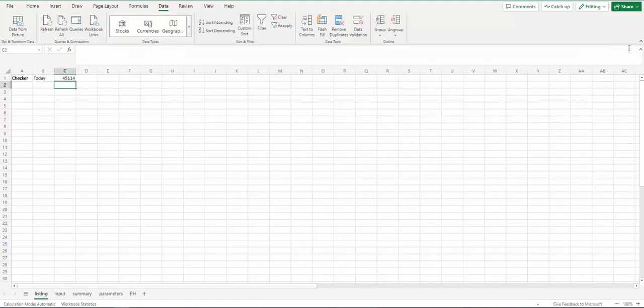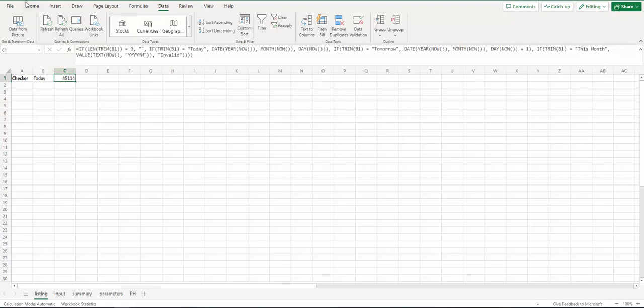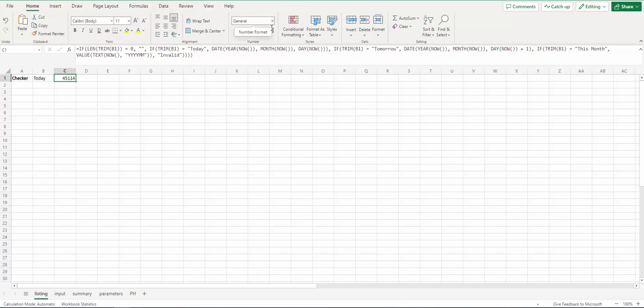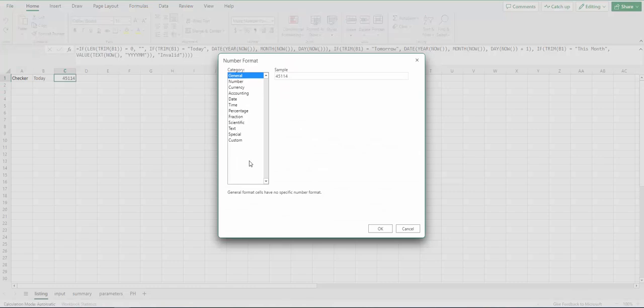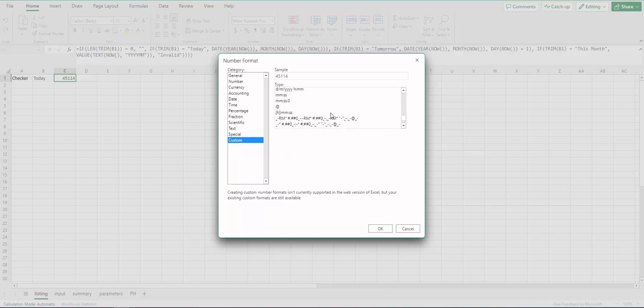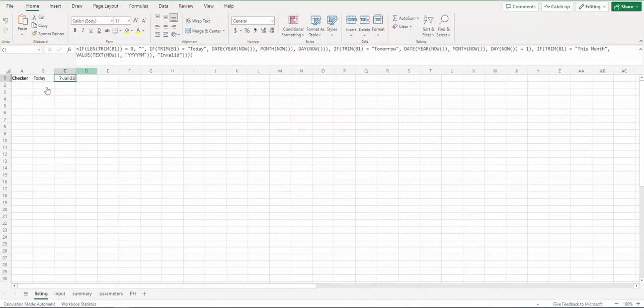Okay, and of course you see this is a general number. So in order to make it a date, you need to do the conversion under the number format or date format. So the format, just remember, this is the format. If you don't want to use it, it also doesn't matter. The reason is that we still have the year inside there, so it just remains as this one.